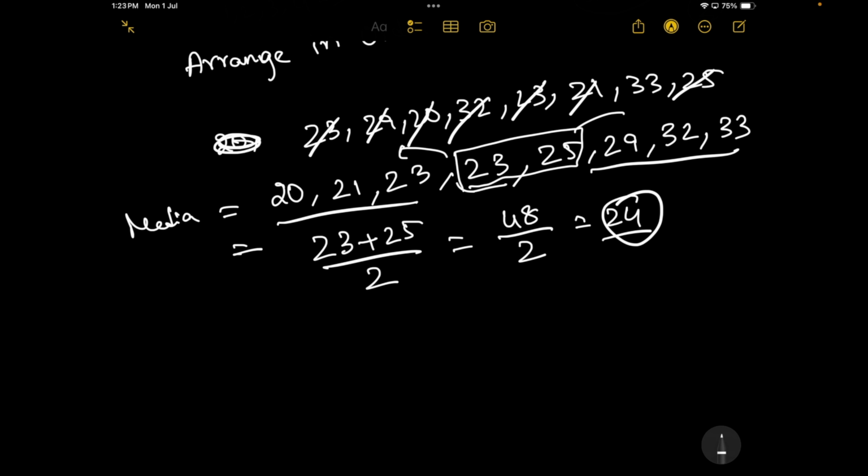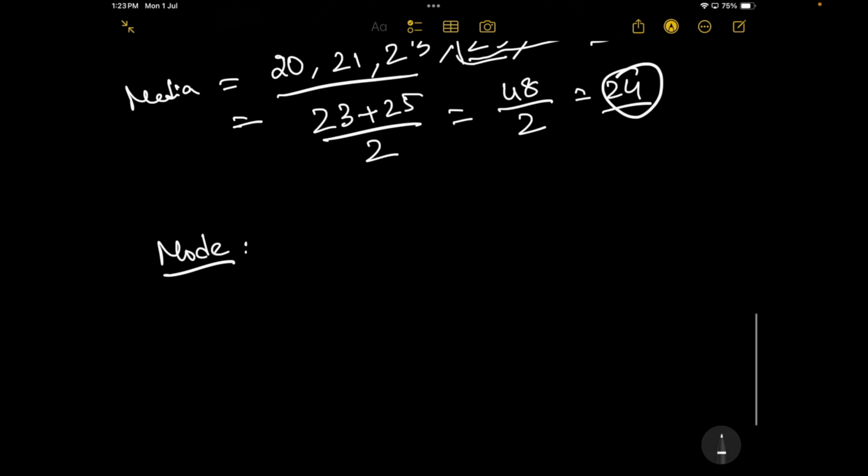And now mode is really simple. Mode is not used by most people in most cases. They won't consider mode. Even when I was learning, mode was very important for me, but when I saw it used somewhere, mode is not even considered important. But I'll tell you. The mode is simple.